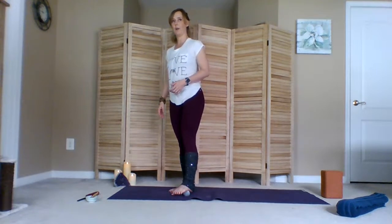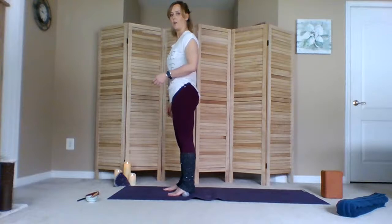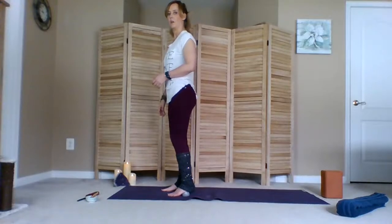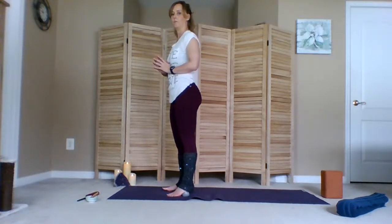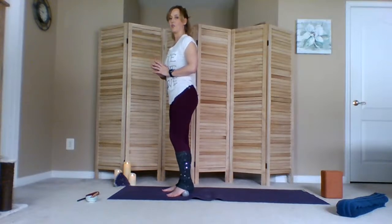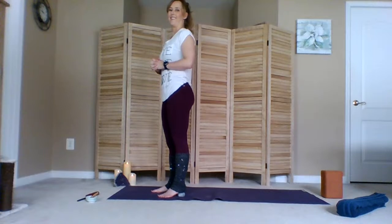And now let's roll to where that plantar fascia is. So where the heel meets the soft tissue of the arch. So not quite on the heel head, right in front of it. And here again, you can pump, or you can just hold steady. You might find one side needs something different than the other. And then to the heel head itself, right in the center of that heel, as if you were standing in a little heeled shoe, and just give it your weight. And breathe.